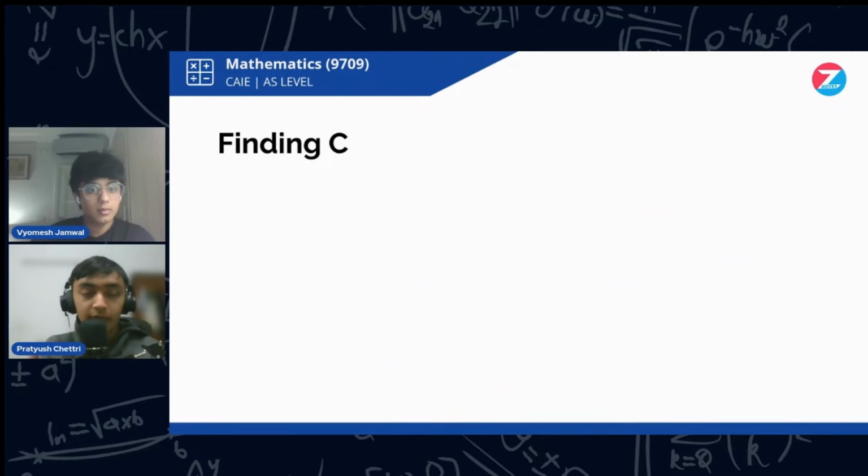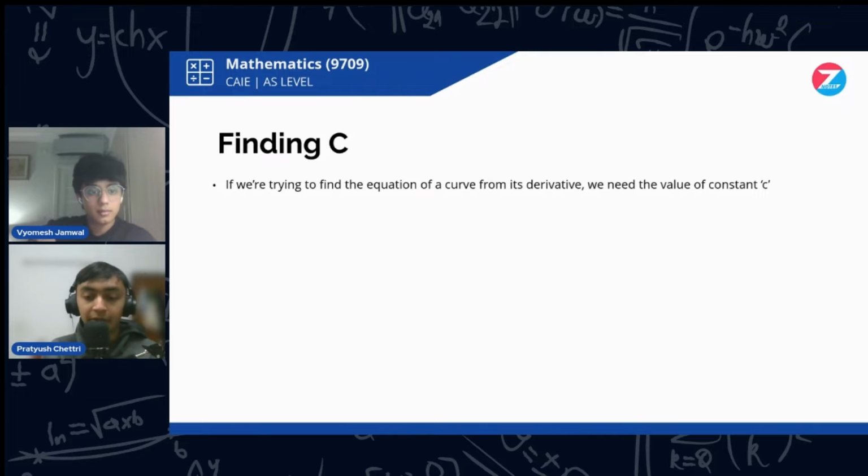Okay. We've done some integration basics. And why do we use this? Well, let's say we were finding the value of y when we were given dy dx, right? We're finding the original curve from its gradient function. And one problem that comes up is we were left with that plus c. You can't have an equation for a curve with just a plus c sitting around. You need a solid number for that, don't you? Like plus 8.